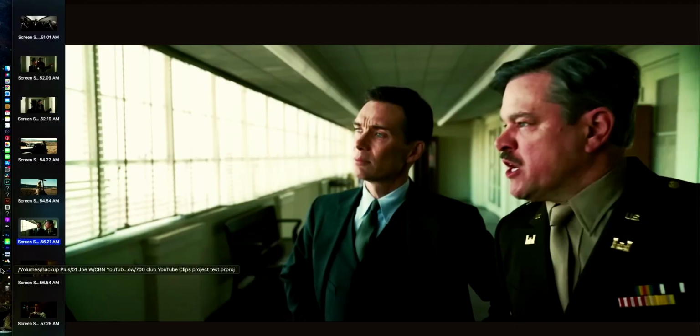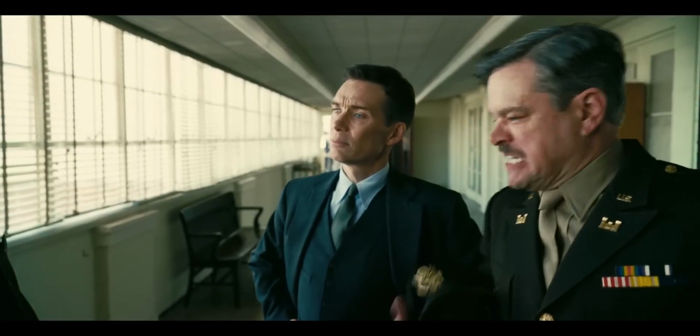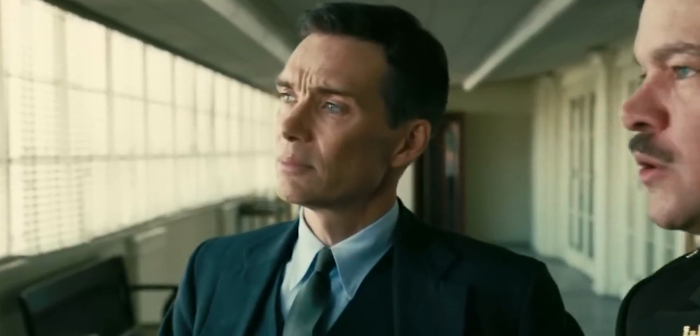And then right next to him, you have Cillian Murphy, who is presenting the persona and the energy of Robert Oppenheimer. And he is doing something completely different. Instead of freaking out or showing some kind of impassion to match the level of Matt Damon in this scene, Cillian is sitting here almost in thought and almost in emotion. There's this moment where he's looking at the guy that Matt Damon's yelling at, and then he looks down, like he's almost thinking and doing equations in his head. He's almost exploring. He's almost somewhere else mentally, which is very consistent with who Robert Oppenheimer was. And I think in this moment in the trailer, it shone through the most. And it was just very interesting to me. I thought I'd point that out.